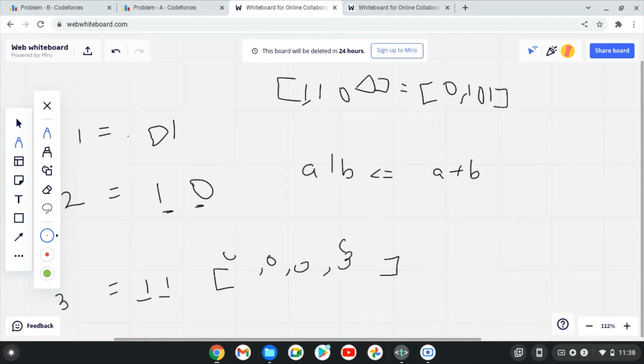After doing these examples and solving it multiple times, what I found was that if you are doing bitwise OR of all the numbers, it is equivalent. Since you can switch them, you can make all the numbers in the array 0, and the last number in the array will be the bitwise OR of all the elements in the array.